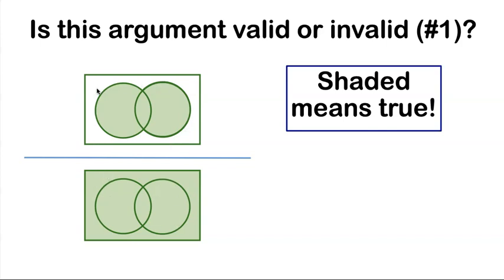Now you might be wondering, but wait a minute, see where this is not shaded and this is shaded? Isn't that a problem? No, where the premises are false is irrelevant to validity. Validity just cares about when the premises are true. Is the conclusion also true there? Another way you might have figured this out is, remember tautologies, logical truths follow from anything. So this is one of our weird cases of validity. This is valid because, of course, a diagram shaded everywhere can never have a counterexample. So that's always going to be valid.